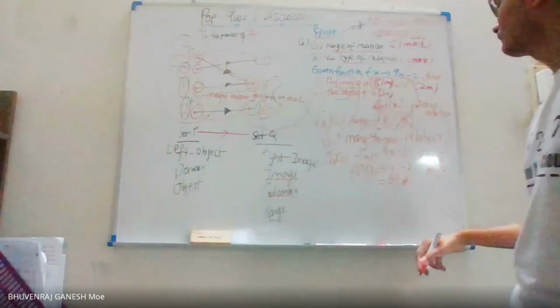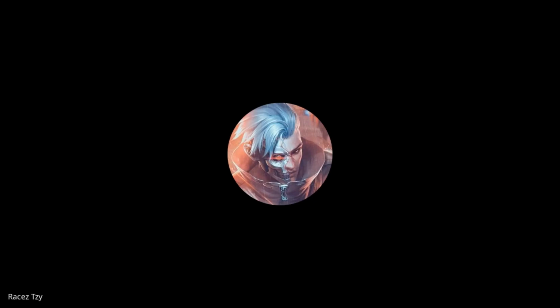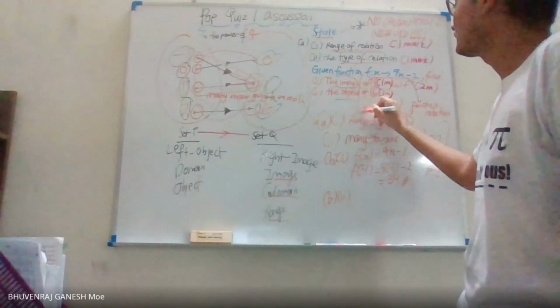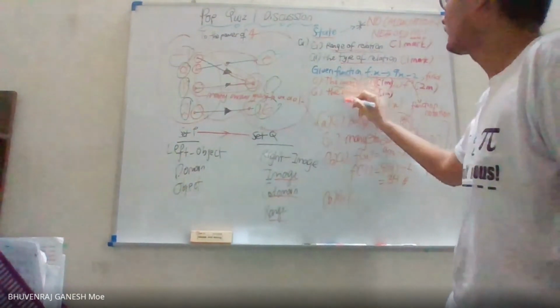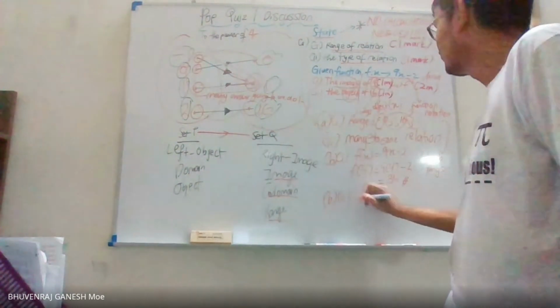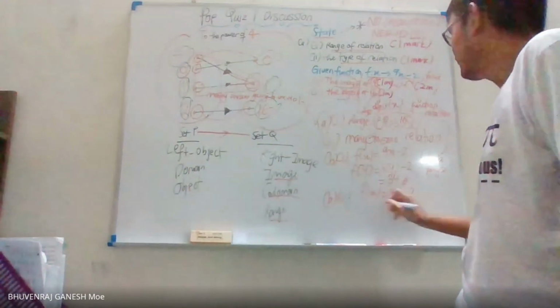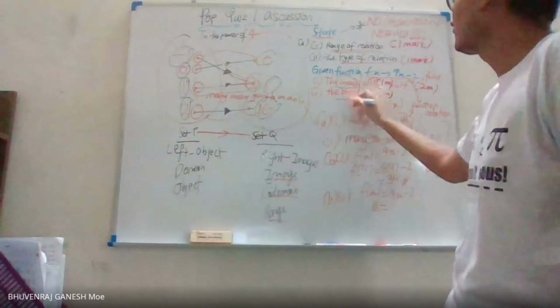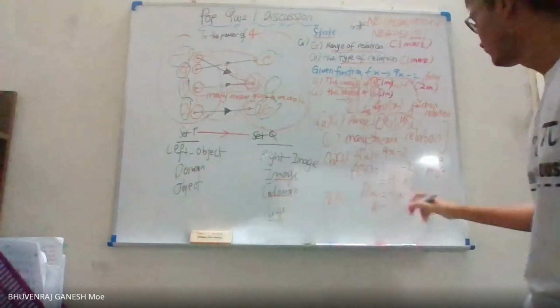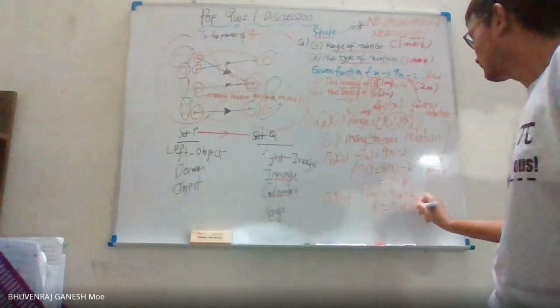1 mark also. And then for B2, they say object of 16. 16 will be the image, and here they ask for the object. So f(x) equals 9x minus 2. They say 16 is the image, which means they want to find the object, so we find the x value. So you get 9x minus 2, then you shift here and shift there.